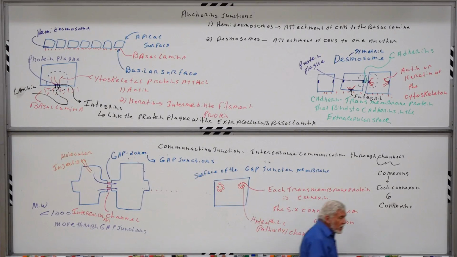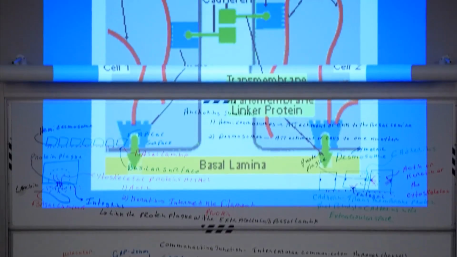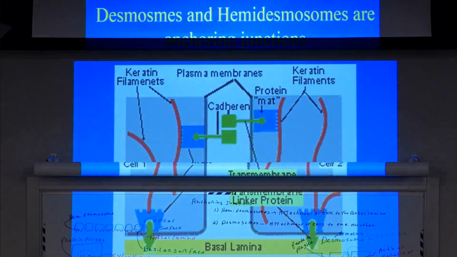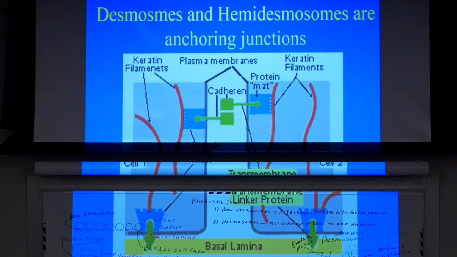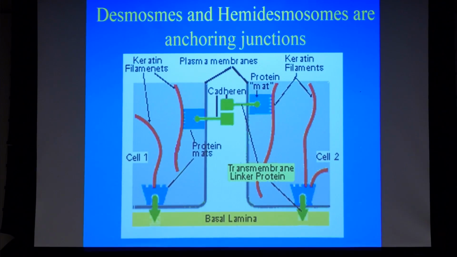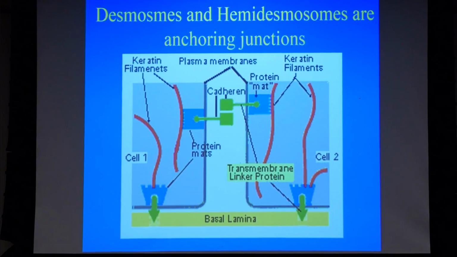Well, let's take a look at some of these in some slides, and maybe we can bring some simplification to this. Now, this first image is a really highly stylized view of the anchoring junctions. But I think it's worth looking at this stylized view because it simplifies things down to something that you can put your head around. So this yellow thing down here is the basal lamina. So that's the extracellular series of proteins. This green arrow structure is meant to be the integrin.